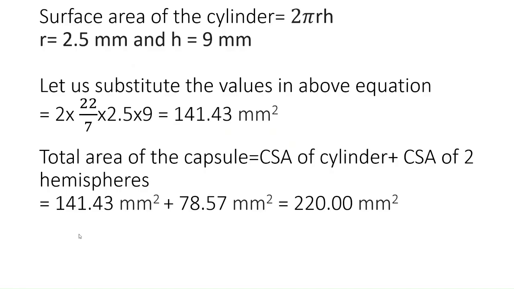So how did we get it? We got the total area of the capsule by adding the curved surface area of the cylinder and the curved surface area of the two hemispheres. Here we have taken the radius of the hemispherical part as well as the cylindrical part equal to the radius given in the problem, because both ends are attached. When we understand that point, it is easy to find the total area of the capsule. Just draw the picture and it is very easy to identify the required values.